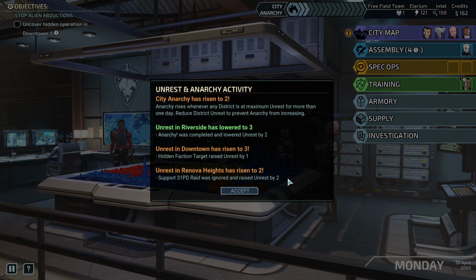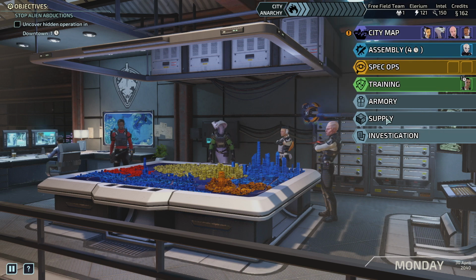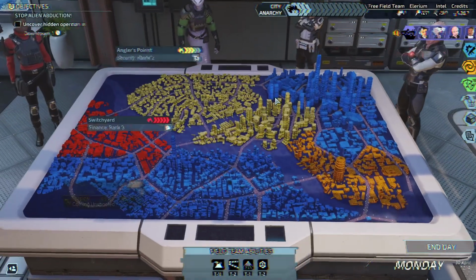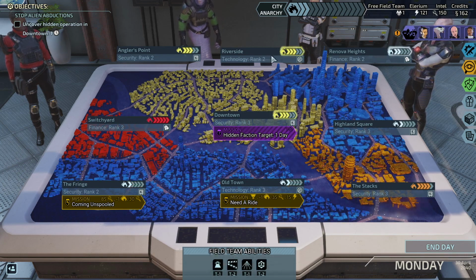Agents idle, anarchy unrest. So the city's up to 2 ticks. We knew that would happen. Let's just take a look at the map first and see what we got ahead of us. We got nothing to do here to help us out. We can afford at this point, as far as I'm concerned, a little anarchy to happen. I'm not concerned about it.